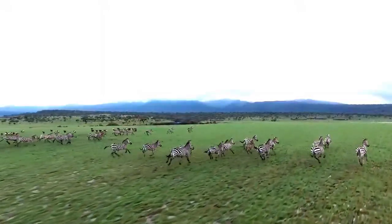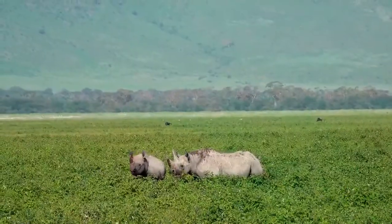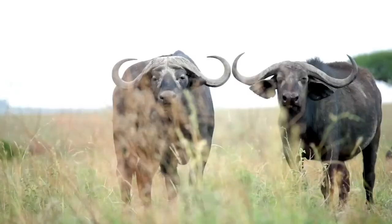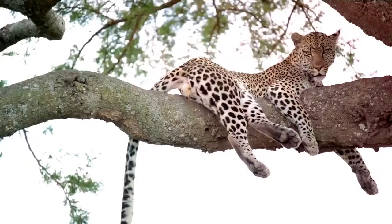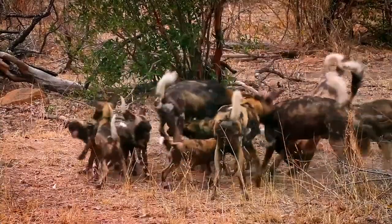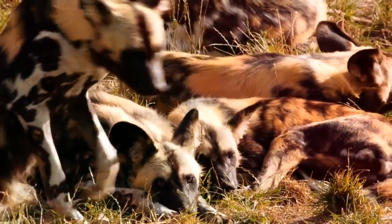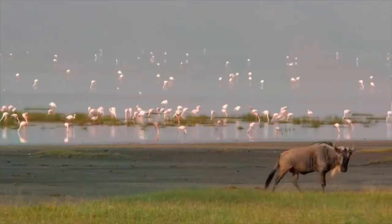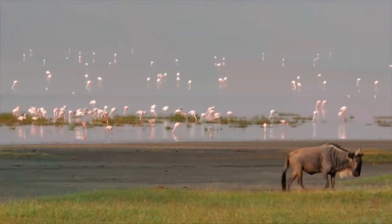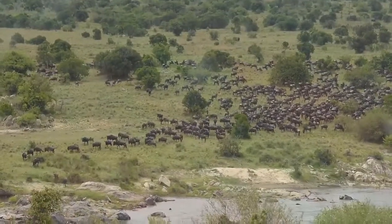This area shows crucial evidence of human evolution and human environment dynamics and is recognized as one of the most important paleoanthropological sites in the world and as a center for extensive archaeological research for more than 80 years. Ngorongoro Conservation Area is indeed a gift of life and the cradle of humanity that deserves protecting and saving for future generations.